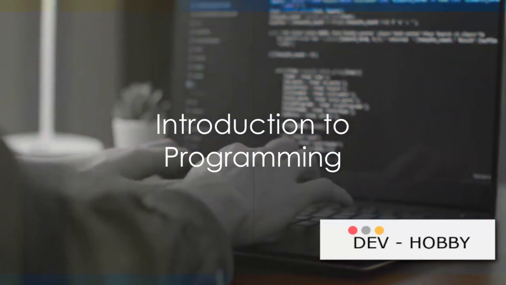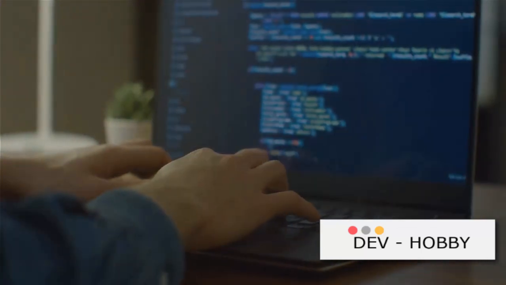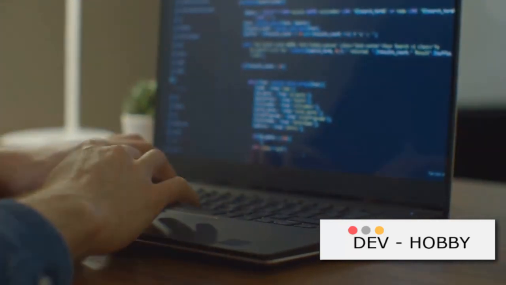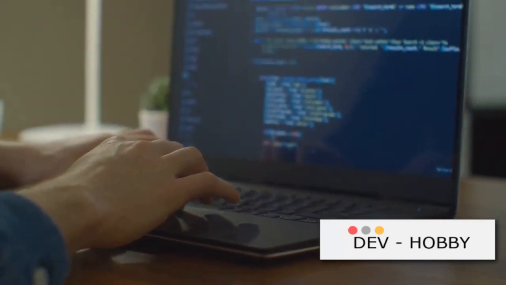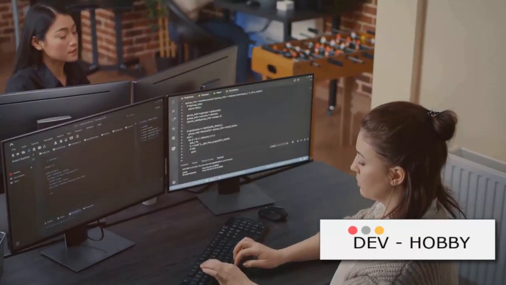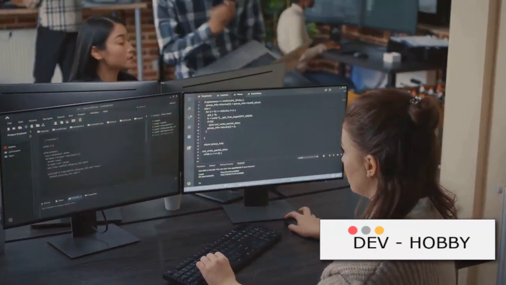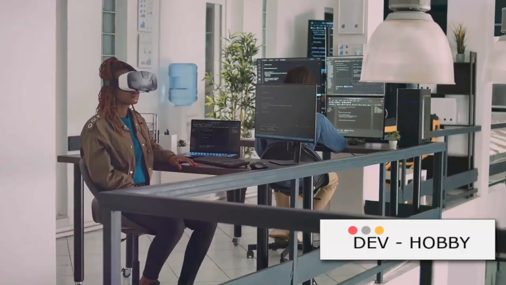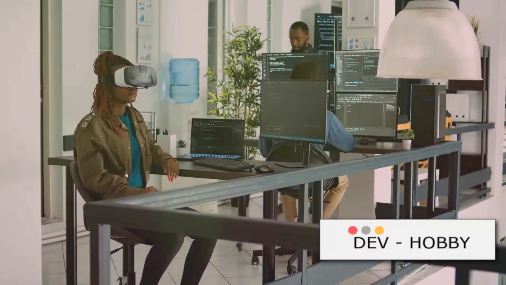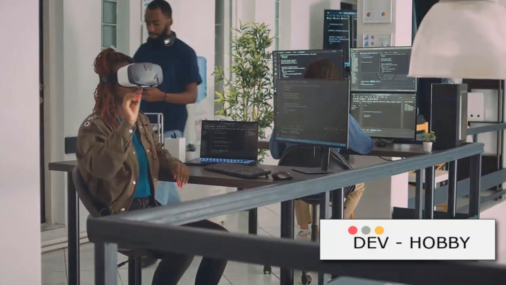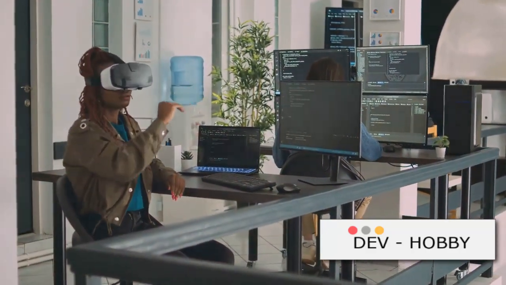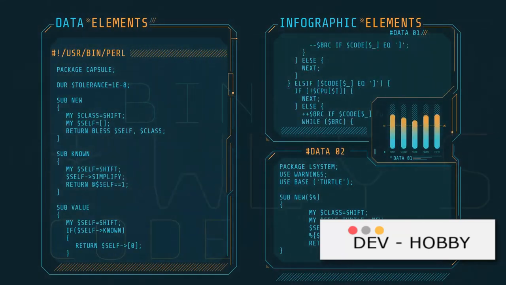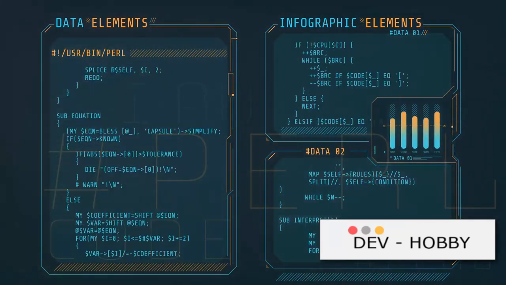Welcome to the world of programming, where creativity meets logic. Programming, at its core, is the process of creating a set of instructions that computers can understand and execute. It's a powerful tool, enabling us to harness the raw computational power of machines and apply it to virtually any problem we can imagine, from creating immersive video games to powering global financial systems and even unlocking the secrets of the universe. It's a realm where every detail matters, and the only limit is your imagination.